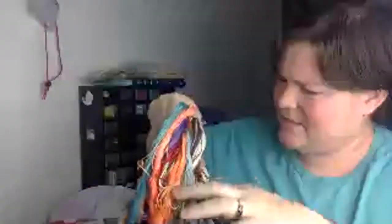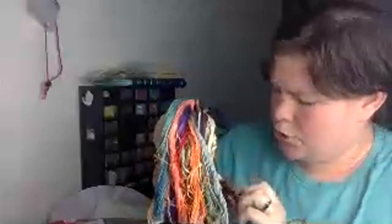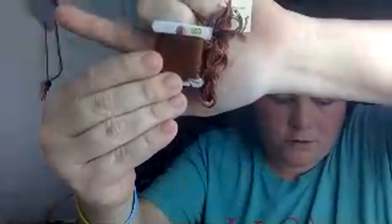What is that? Used brick. Y'all ever seen used brick? That might work for the dark. This is a Crescent Colorworks. I didn't even know I had this. Used brick for... oh, no, not that one. For this one. But I don't know.